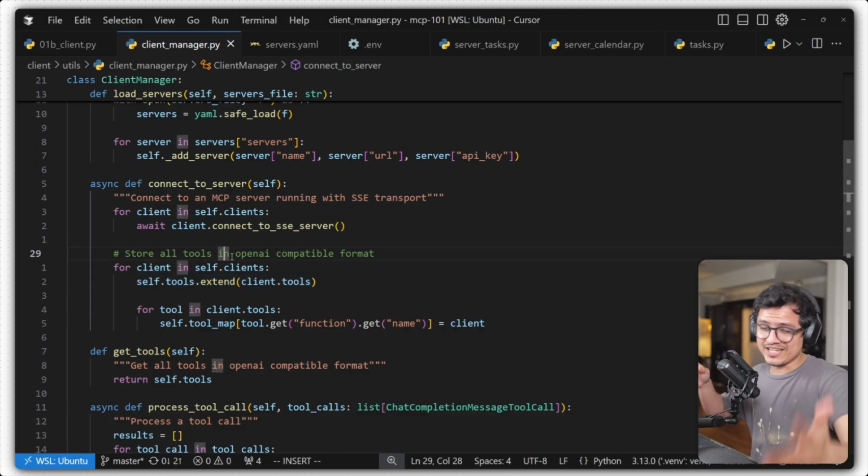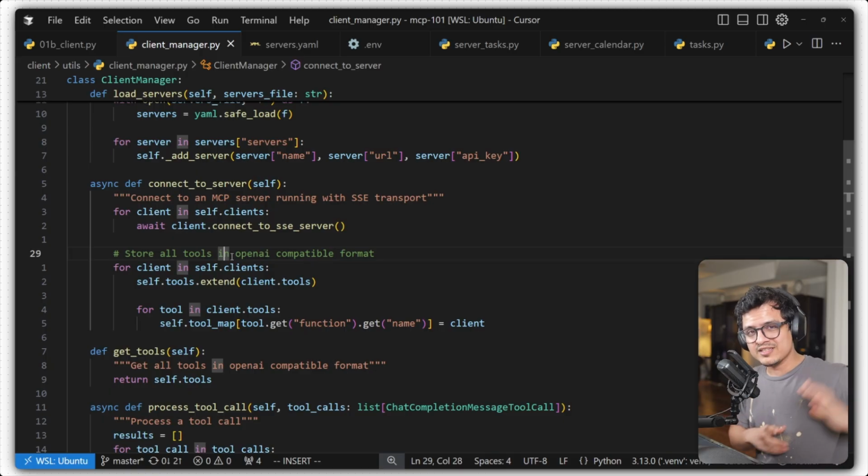It's fine. Yeah, you're right, Keenan. Essentially, the client manager is keeping track of all the servers. It's maintaining connections with them and tracking all the tools they expose in one consolidated place. So now I have one client talking to multiple servers, how it's supposed to. That's how Claude Desktop works as well, right? It's just that Claude Desktop uses STDIO. We are using HTTP because we are big boys.